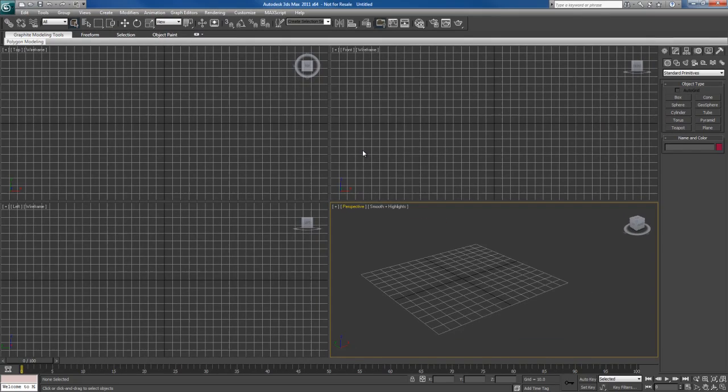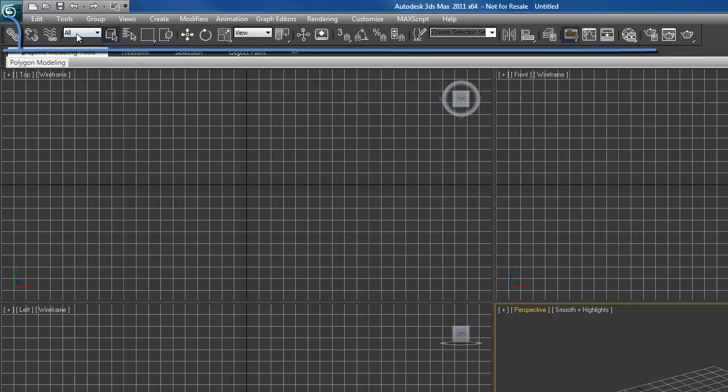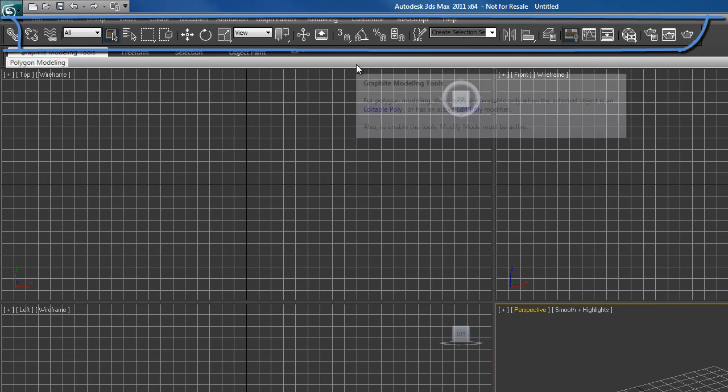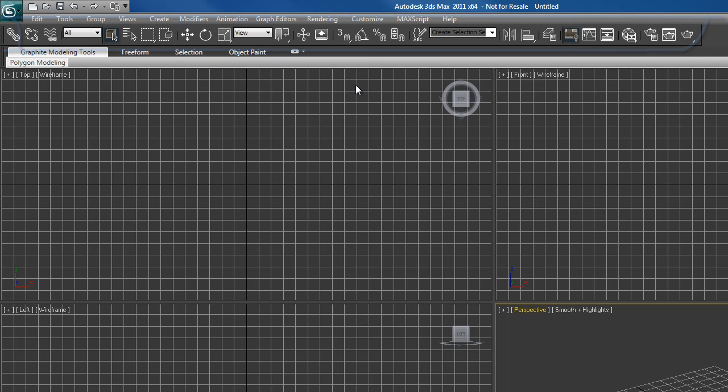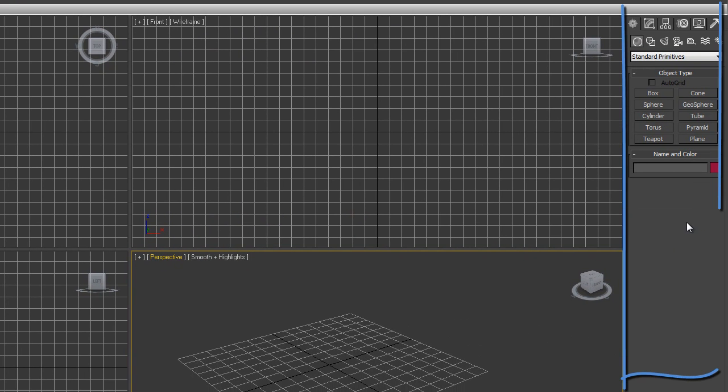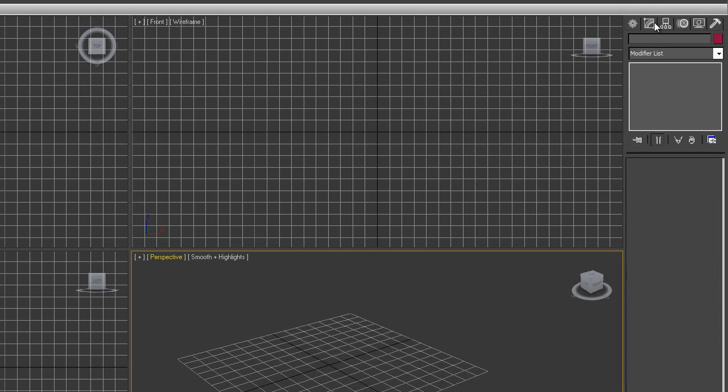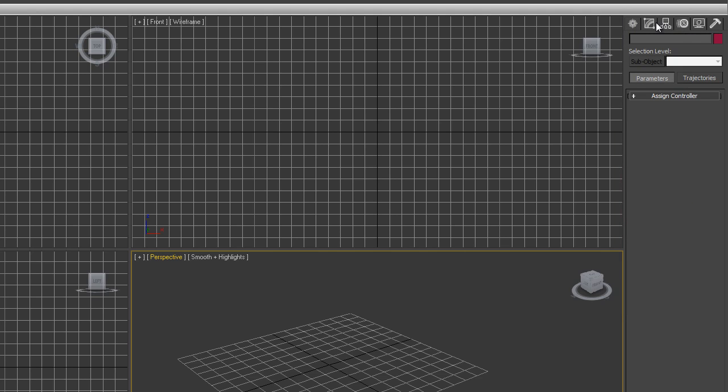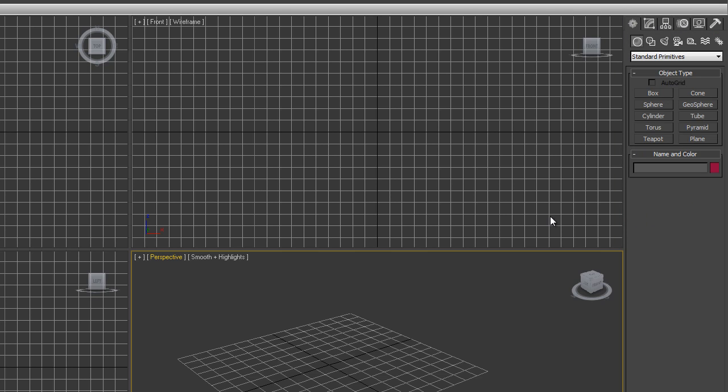Another part of the interface which we're going to be using quite a bit is the main toolbar. The main toolbar is up here, and it has all of these different buttons up here. Buttons for snapping, buttons for angle snap, buttons for controlling what you're doing at any given point in time. We also have the command panel over here on the right, which allows you to create objects from here. You can also modify objects. So we have this create panel that has different panels. We've got things like the create panel, the modify panel, hierarchy, motion, etc., etc. And we'll be using that quite a bit.